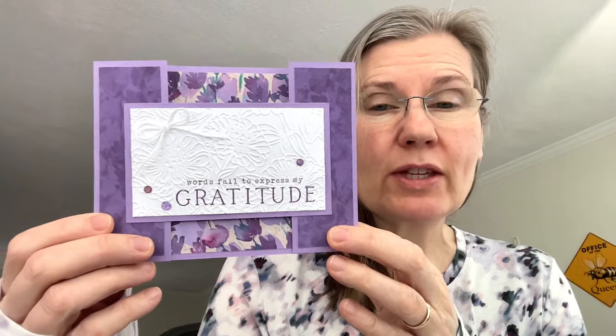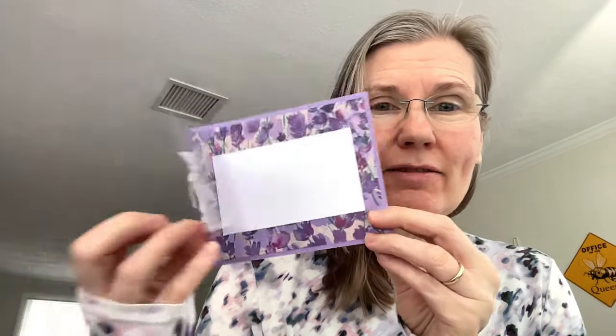I'm using the perennial lavender paper here, and I'm going to show you a sparkly twist on this card in a moment. I originally was going to make this card with the zinnia suite, which is an online exclusive, but that zinnia paper went out of stock for a week. The perennial lavender paper is so popular it's carrying over into next year's annual catalog. You might notice I have used zinnias on my embossed piece here — there's a beautiful 3D zinnia embossing folder — and I'm also using the greeting from the zinnia stamp set. This card is just gorgeous and it's a very efficient use of card stock.